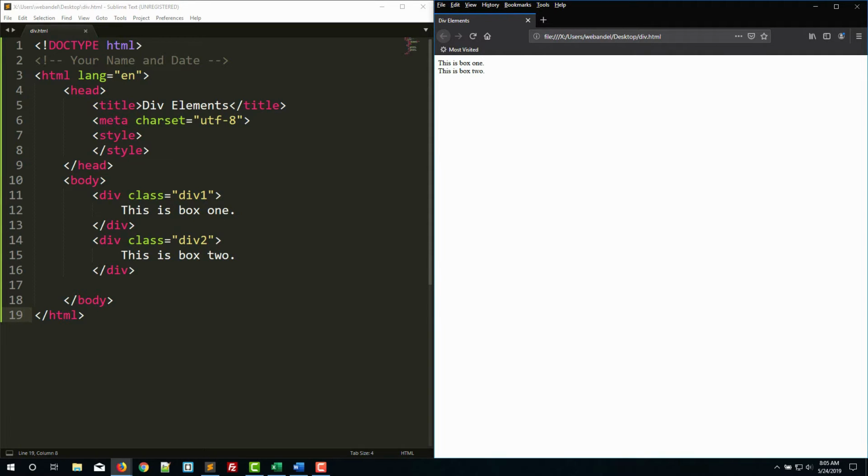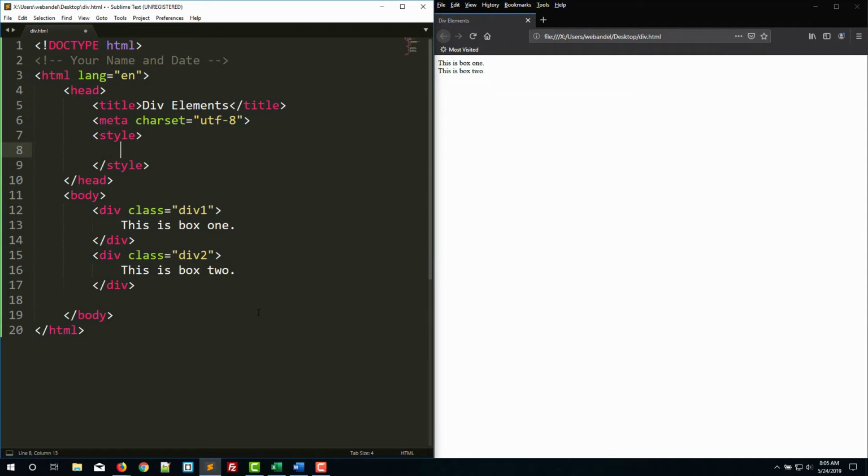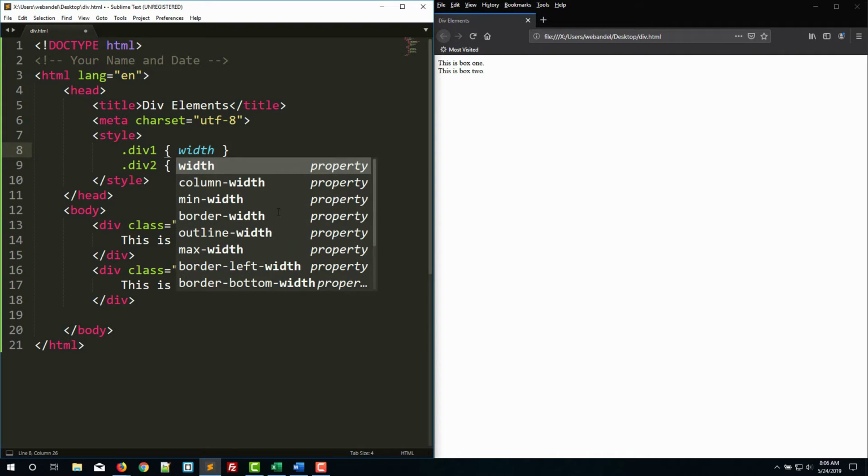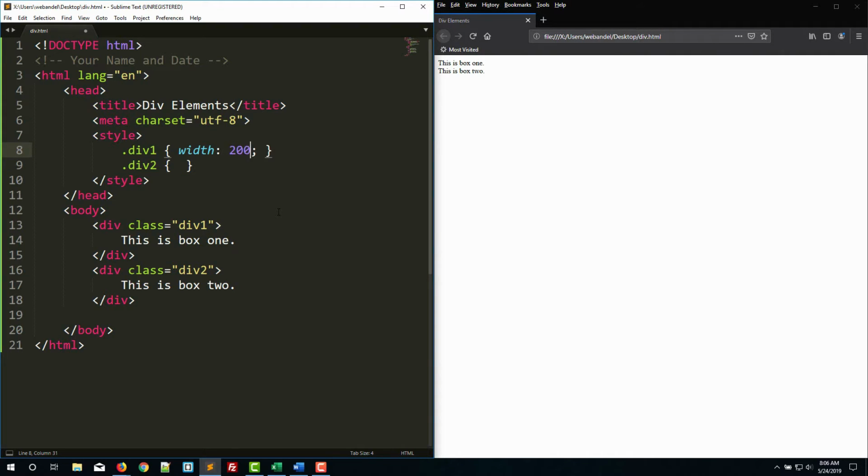So we can add some styles. I'm going to go up here and since these are classes, we're going to start with period div1. Let's do both. So we have div1, div2. So for div1, we'll do width 200 pixels.